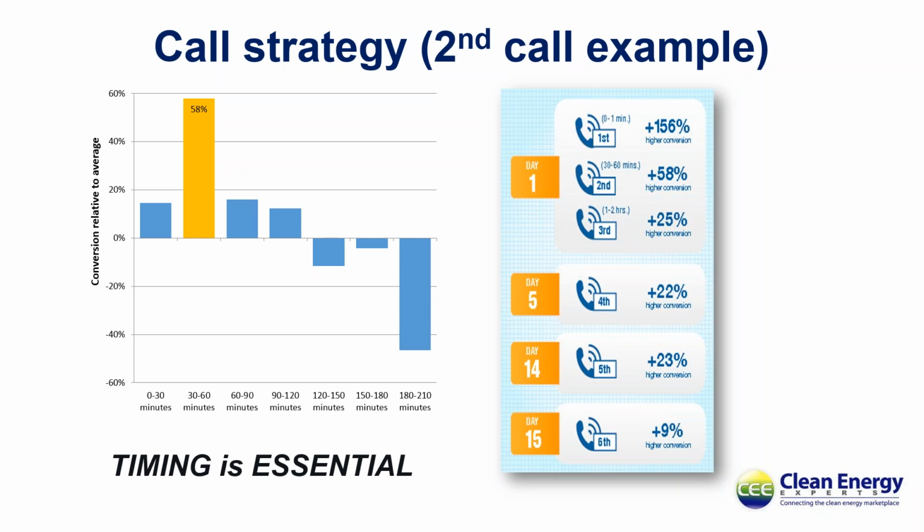And so what I've always recommended is that if you call in the morning on day 14, call in the afternoon on day 15, or vice versa, just to try and attack that person's daily schedule a little bit differently. Maybe they work in the morning but not in the afternoon, or vice versa. It seems a little bit counterintuitive, but hey, the data doesn't lie.